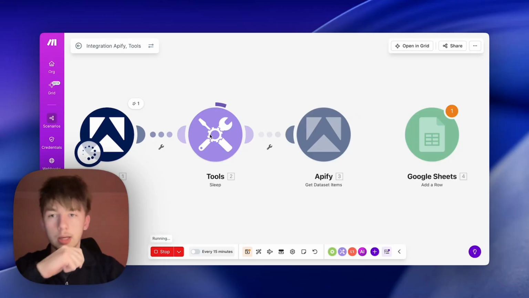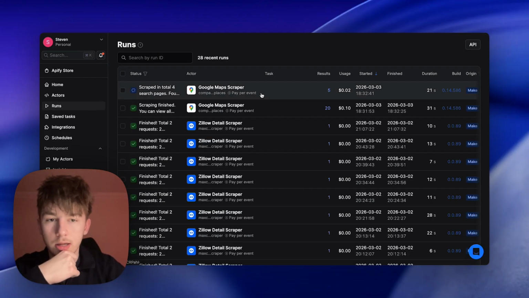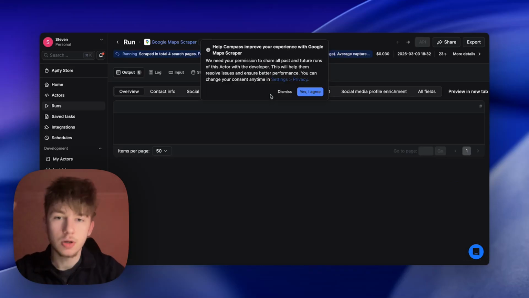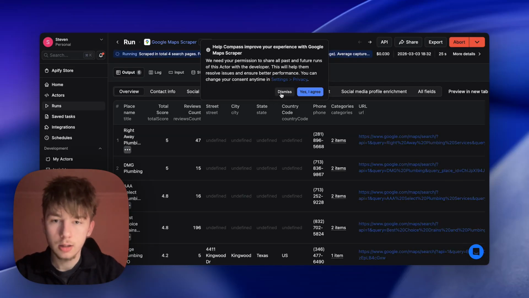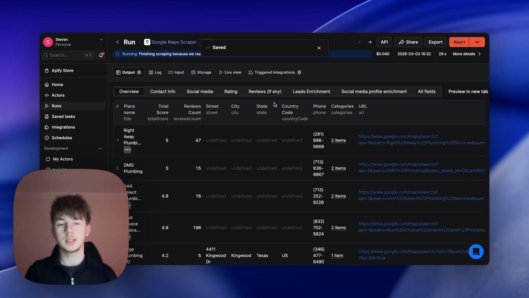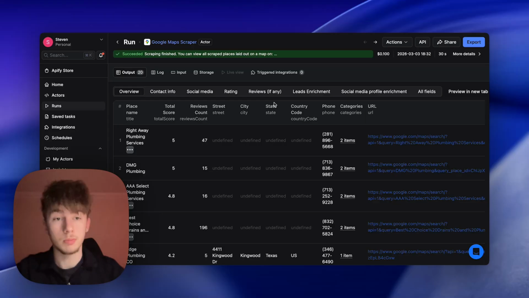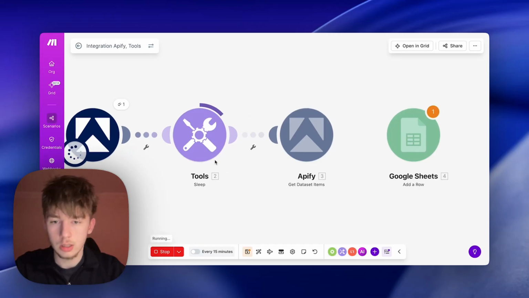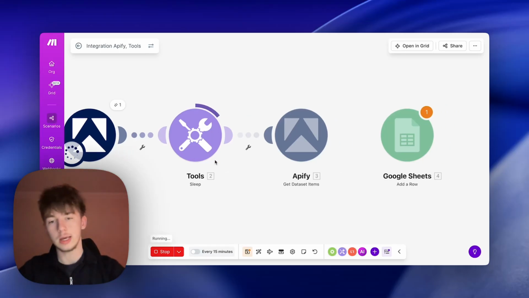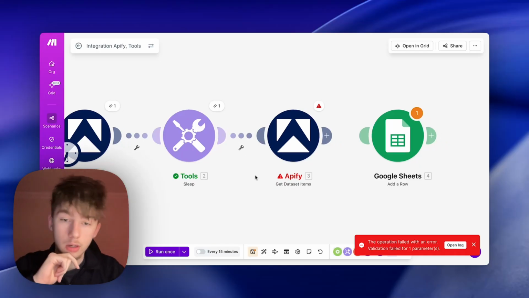So yeah, we'll head back over to Apify, have another look at the runs. You can see it starting again. And sometimes, you know, Apify will completely switch up. Sometimes it'll be like 30 seconds, sometimes it'll be 10 seconds. It might even push it this time as well, but no, it's 30 seconds. So good to go. And what we're going to do is head back over to make.com. And it's going to wait around another 10 seconds because we did add 15 seconds to this, but it's going to come green on this. And no, it didn't. Okay, cool.